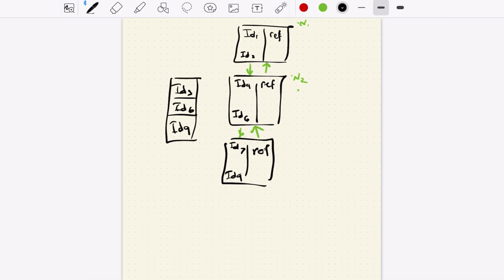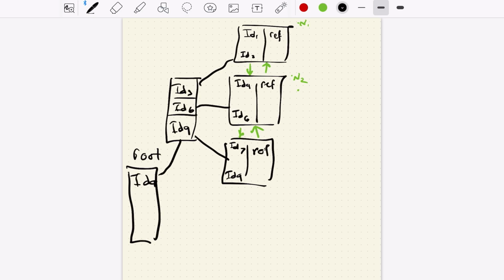So we can connect here and here, and then we also are going to have a node up here. This is going to be our root, and this root is going to have the largest, so we have ID9. It's going to connect here.